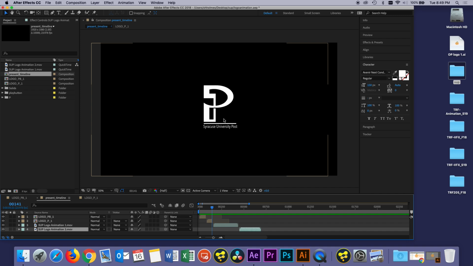Maybe the Syracuse University post can come out as stacked words to the right underneath the P, so it's more of a block. Or we can make it Syracuse University OST, and the P is the big one. So we can fill this area, but also utilize this P as part of our text, maybe. But I like how simple that one is. It's just done.